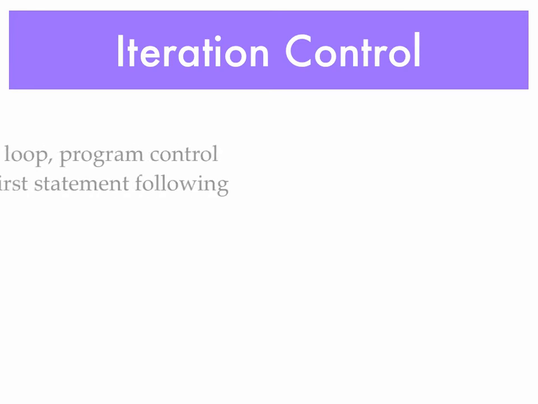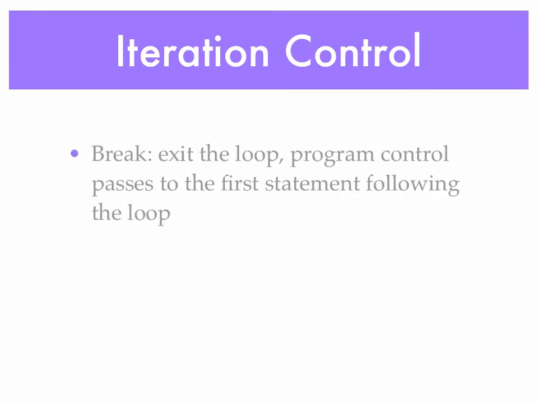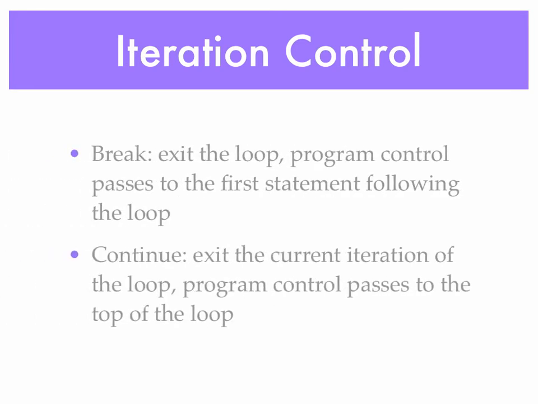All right, now controlling my loops, I have a couple of executable lines of code that I can use to help me along, and that's break and continue. These are commands: just break, semicolon, and continue, semicolon. With a break, what happens is I exit the loop. Control goes to the next line that follows the loop. So I just absolutely end the loop. That's what the break statement does.